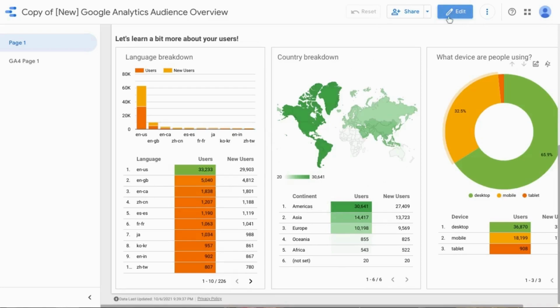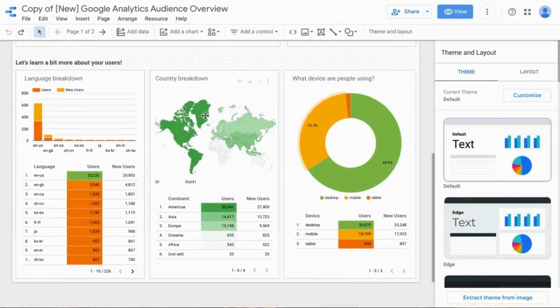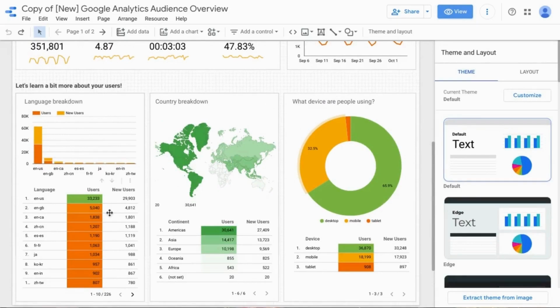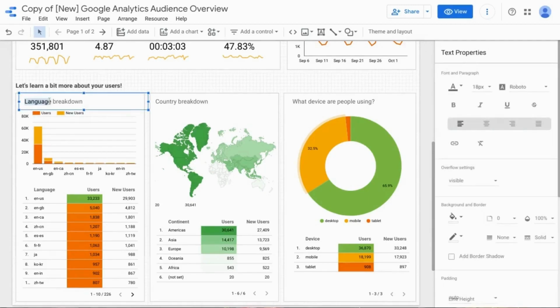We'll start off by recreating this map chart and then a table for browser and browser versions, because you want to create an experience for your audience that's most optimal for the browser and browser versions that they're using. So I'm going to actually create this from scratch so you can see how we can do this. So I'll name this section browser breakdown.